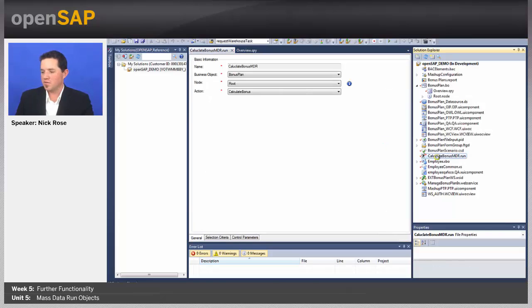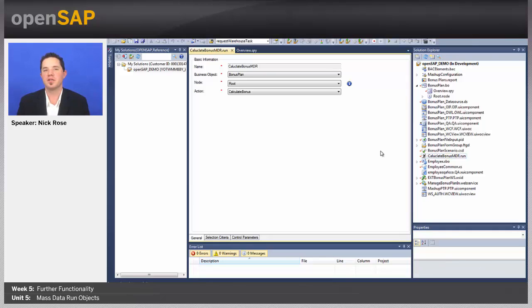And we'll activate this. And now once it's active, I can go ahead and generate screens off of it. So I'll need these screens to be able to trigger this, to schedule it, to tell it when to run and to see what these logs are. And once I generate these screens, I'll be able to add them to my existing work center. I could put them in another work center if I like, and ideally I should put them wherever the work center is that makes the most sense, whether it's in the same work center as my business object, which would be a great place, or if it's another work center I've created that might have some other general admin tasks that I want specifically for my solution.